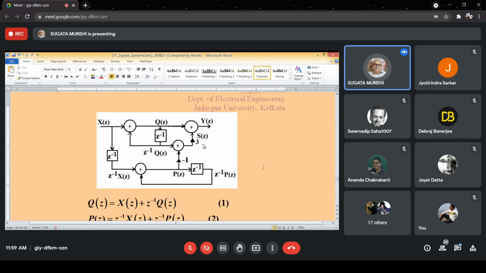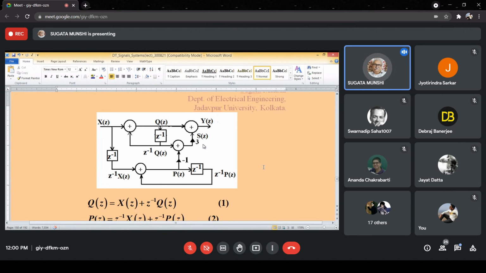Fourier transform means the Z transform evaluated on the circumference of the unit circle. If you evaluate it on the circumference of the unit circle, it means what you were saying earlier, that sigma is 0. So Z transform evaluated on the circumference of the unit circle should have a finite magnitude. That means the circumference of the unit circle should lie in the ROC. So only then the Fourier transform will exist.